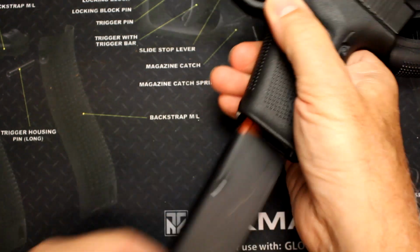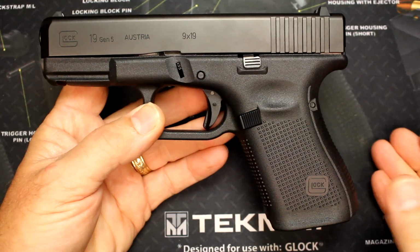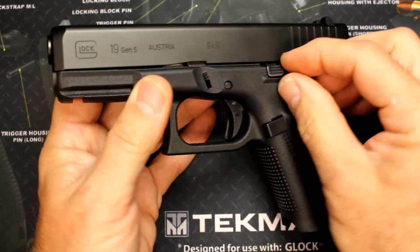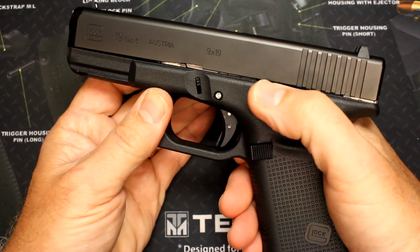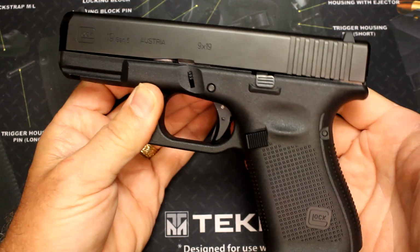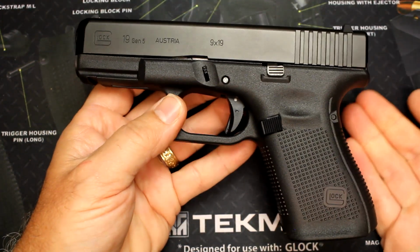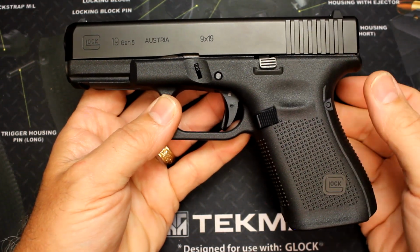One other thing which I failed to mention is that you get 3 magazines just like you do with your Gen 4. Another big change is in your slide release. Now, not only is it ambidextrous, they put it on the other side, but it actually comes out just a little more than your standard, which can be a little difficult to get a hold of. It's minimal. I kind of like that, but this gets it out just a touch more, and it makes a world of difference. Now the mag release is still only one side, but you can switch it to the other side, which a lot of guys were complaining about, but that may change the whole configuration of the pistol because it's set up this way.